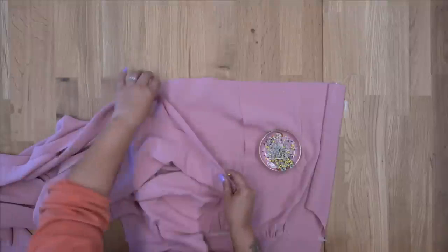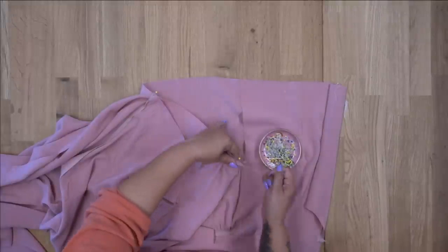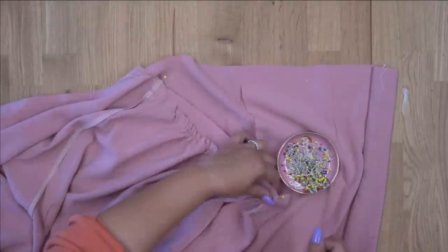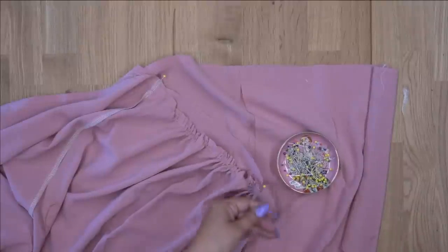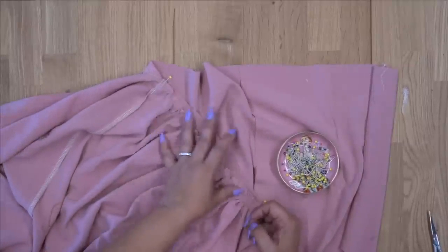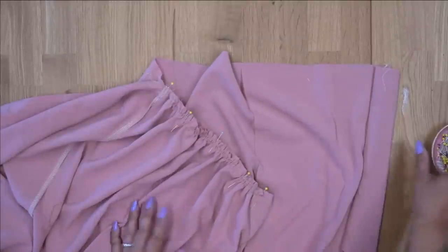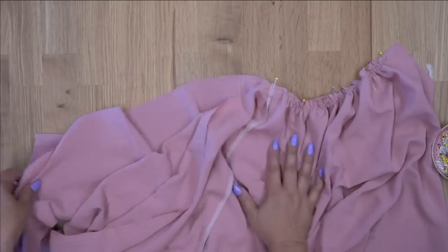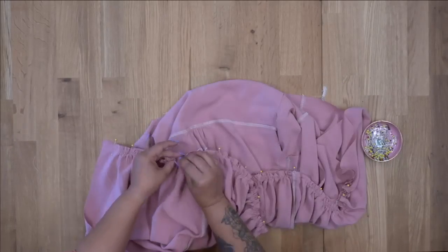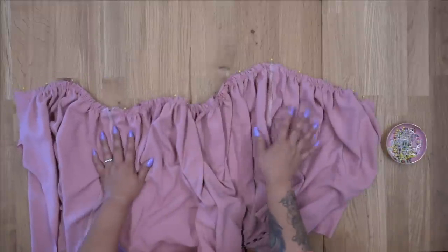Okay, so now I'm just going to pull my gathers until this portion of the bottom part of our dress fits onto the bodice. Okay, once I see that it fits, then I'm going to go ahead and tie off my threads. And now I can just adjust and evenly distribute my gathers. Okay, now that I have it pinned in place, I can go ahead and then move on to the back. And you're just going to pull, gather, and pin each section until the entire thing is pinned in place. Okay, now I have my entire lower part gathered and pinned onto the bodice.